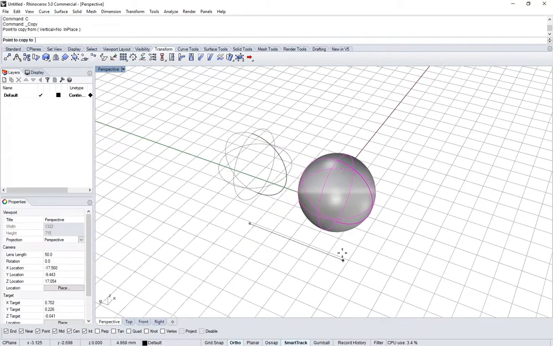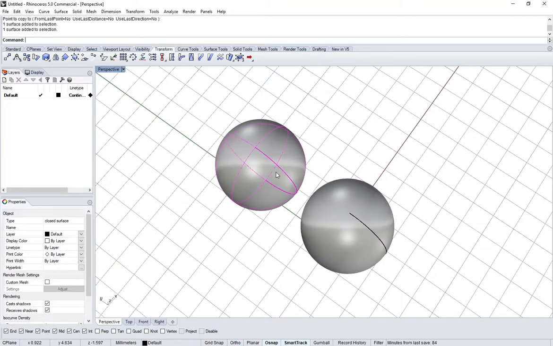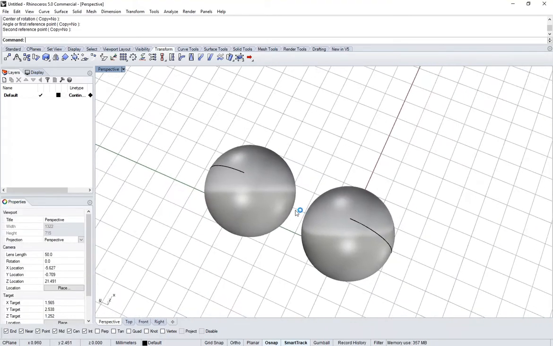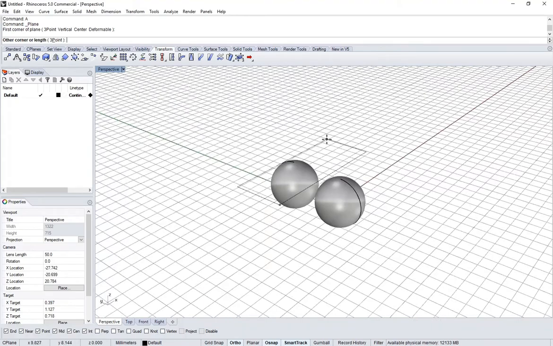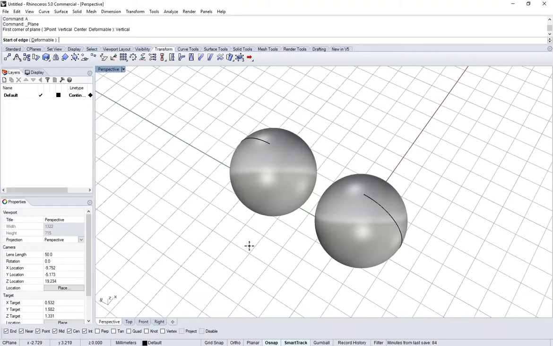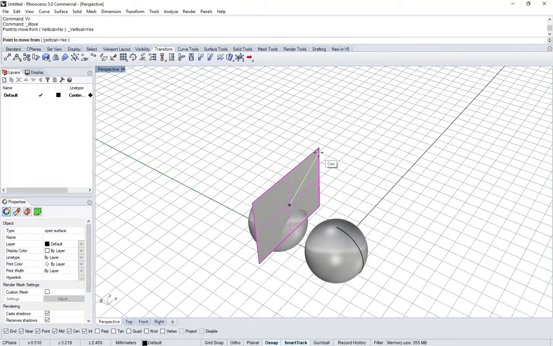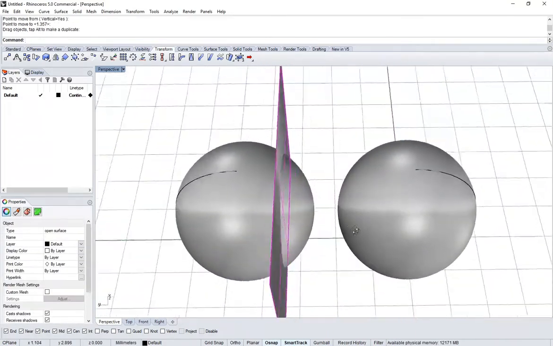Just create one and then copy and paste it. I'm going to rotate this one so that the seam of the surface is away from where I want to join them. And then I'll create two planes vertically. So I'll do the A alias for the plane command, hit the vertical keyword, and then drag a vertical plane up, and then I'll just move it down a little bit and over so it intersects with that sphere.